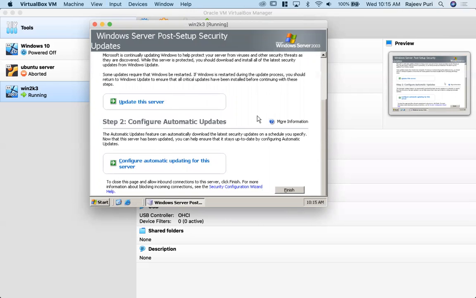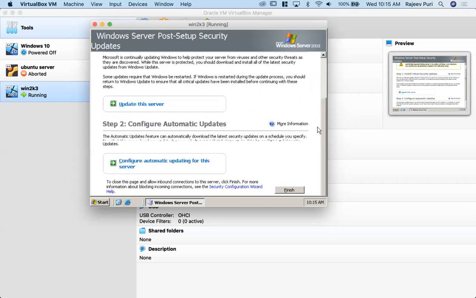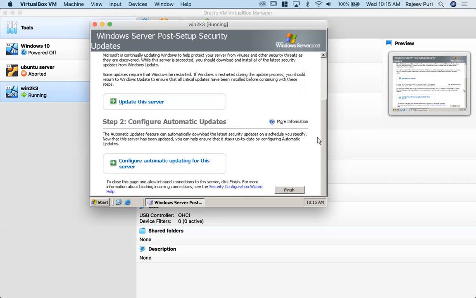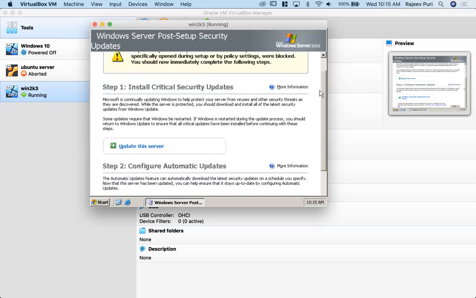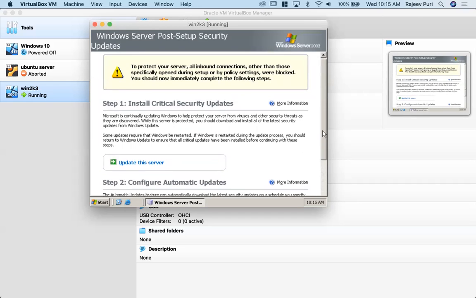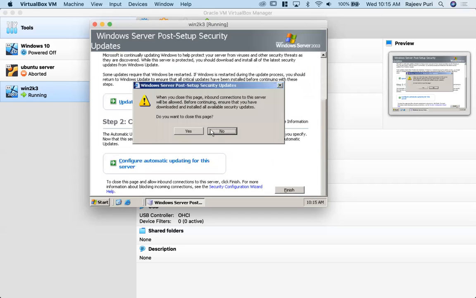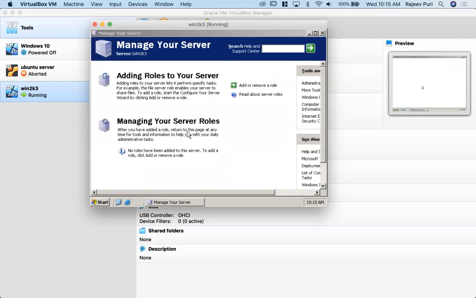And this shows that after installation, you have certain steps to be performed, like critical security updates you need to install, and you need to configure the automatic updating of this server. Since this is only a learning server for us, we won't be wasting bandwidth to update this server. It's not required. So just click on this finish button and it's all done.